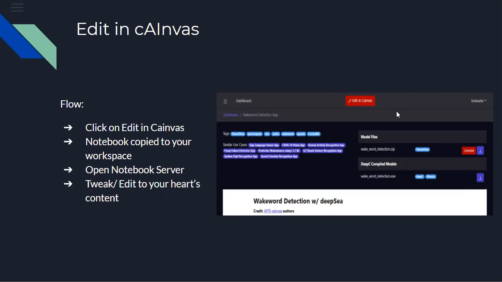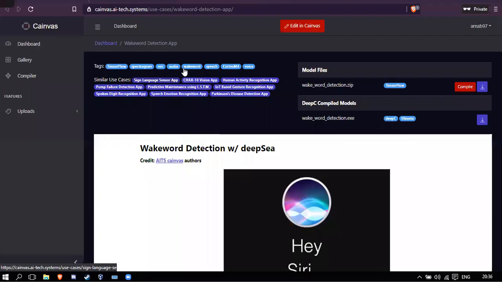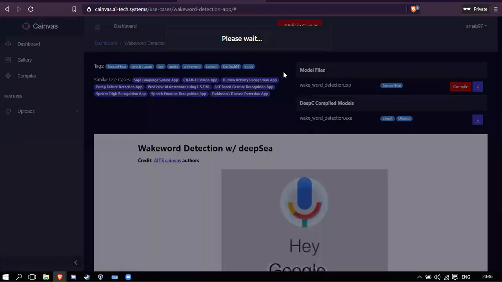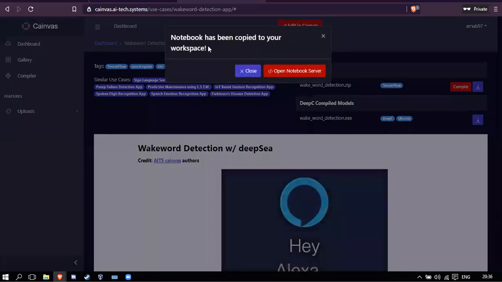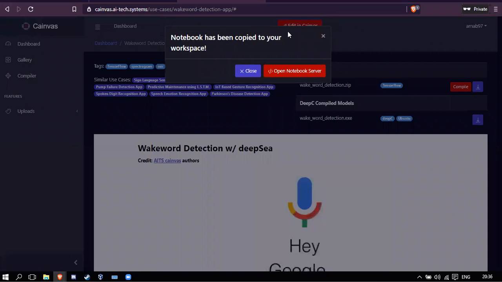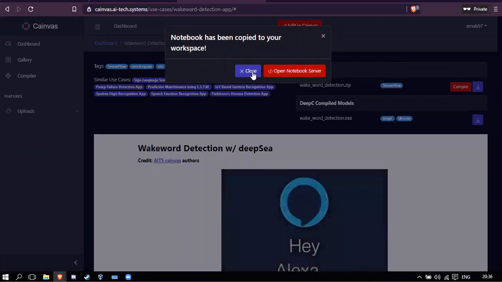And this is also applicable to the use cases that we have on the Canvas platform. If you see over here in the picture, we have the wake word detection app, and if you go over here, you can find the edit in Canvas button. Let me show you over here. If you click on the edit in Canvas button, it says that the notebook has been copied to your workspace, and you can open your notebook server after that.